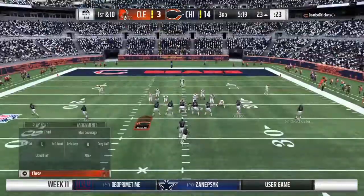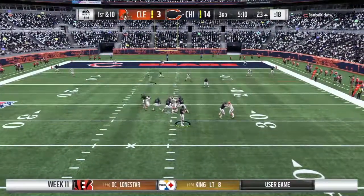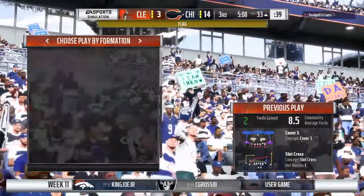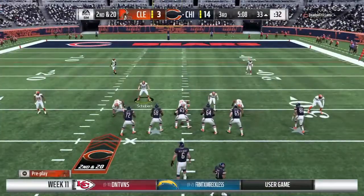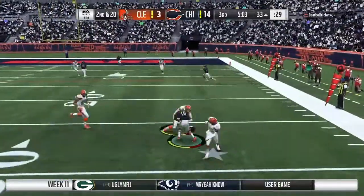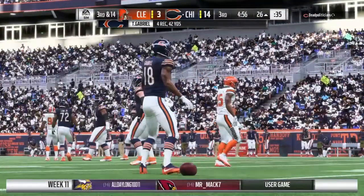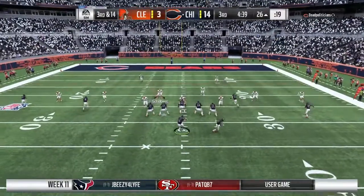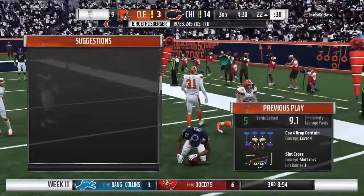Roethlisberger now — five straight completions here in this second half. First and 10. To throw again as Roethlisberger — and a flag comes in as that one falls incomplete. In the pocket, chucked it away — flag comes down. So you've got to move a little bit, right? Know where you are on the field, have some awareness tackle to tackle — you've got to get outside of that tackle box in order to get that done. Throwing again, it's Roethlisberger — and he comes back with one complete. He'll be a little shy of the 25, here at the 26-yard line — a gain of six. And it's going to be third down — third and 14.